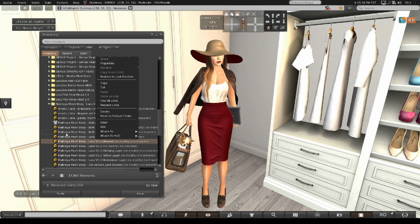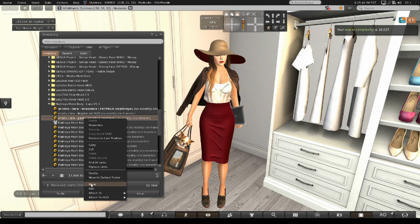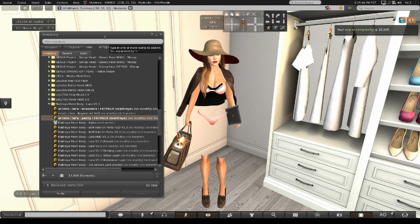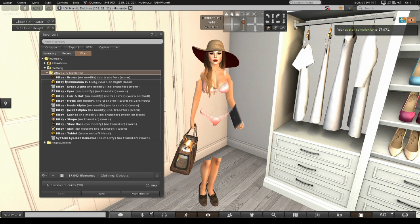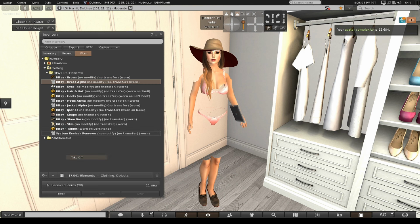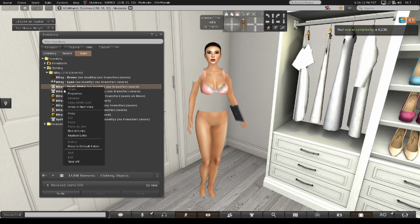We're not gonna add on the body yet. We're gonna add on the reserve bra, and we're gonna add on the panties. We're gonna add all of that on. So we're gonna go ahead and take off all the little things that's on her. This is how you always start off, by taking off all of the clothes. This goes for any avi that you take. Just take off all of those little clothes.